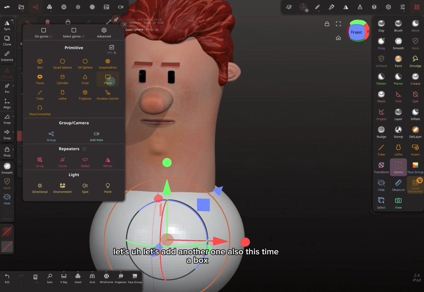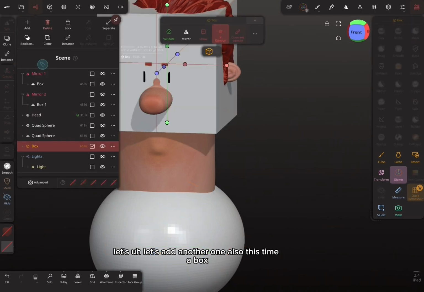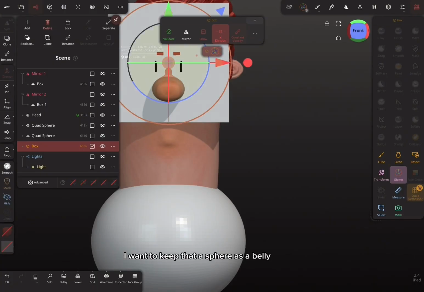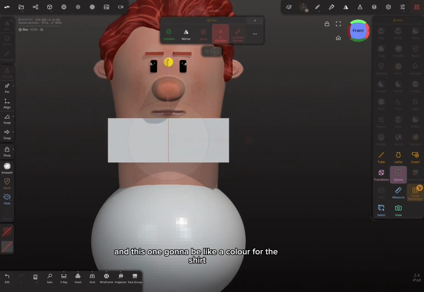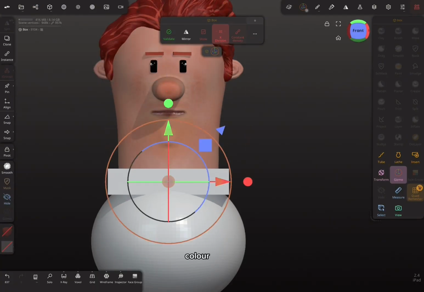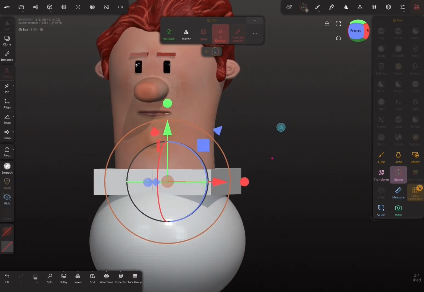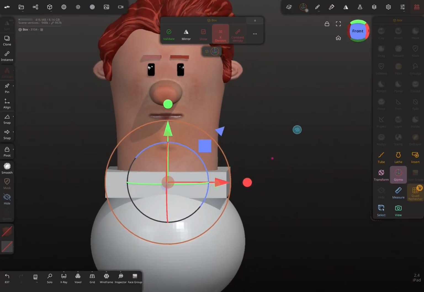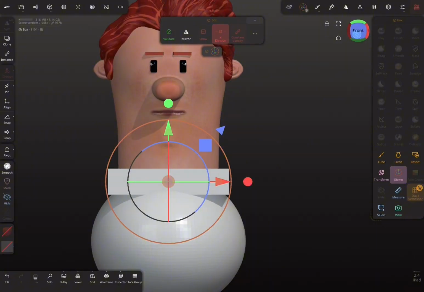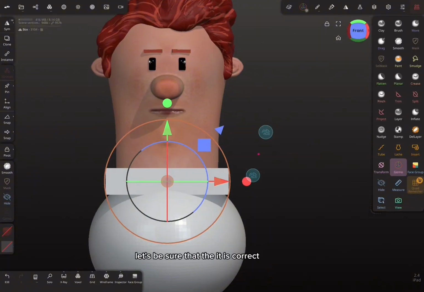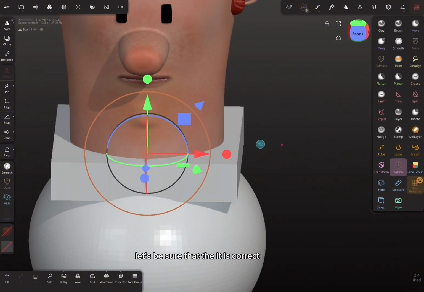Let's add another one also, this time a box. I want to keep that sphere as a belly, and this one is gonna be like a color for the shirt. Okay, let's be sure that it is correct.